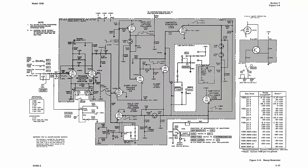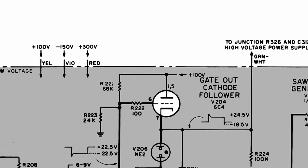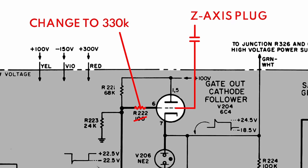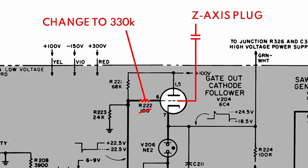From what I can tell, three things have been modified here. As I said earlier, the grid of the 6C4 is directly connected to the Z-axis through a capacitor, and I'm guessing that at the same time, the 100 ohm grid resistor was changed to a 330 k-ohm resistor. My theory is that this was to prevent the modified Z-axis input from backfeeding into the rest of the circuit.